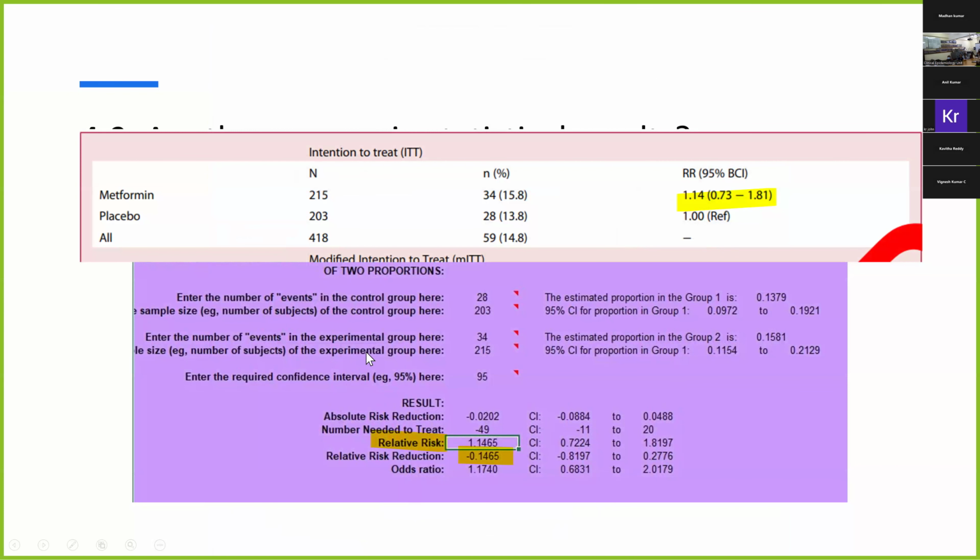And with regards to other primary outcomes in the intention to treat analysis and the modified intention to treat analysis, the relative risk given for the primary outcome, which was subsequent hospitalization or retention in the emergency setting for more than 6 hours, was 1.14 with a confidence interval of 0.73 to 1.81. When we entered this data using the Pedro tool, which assesses whether the statistically given confidence interval was correct or not, and we entered the same event rate, we found that the relative risk was also similar at 1.14, and the confidence interval was also similar to what was reported in the study.